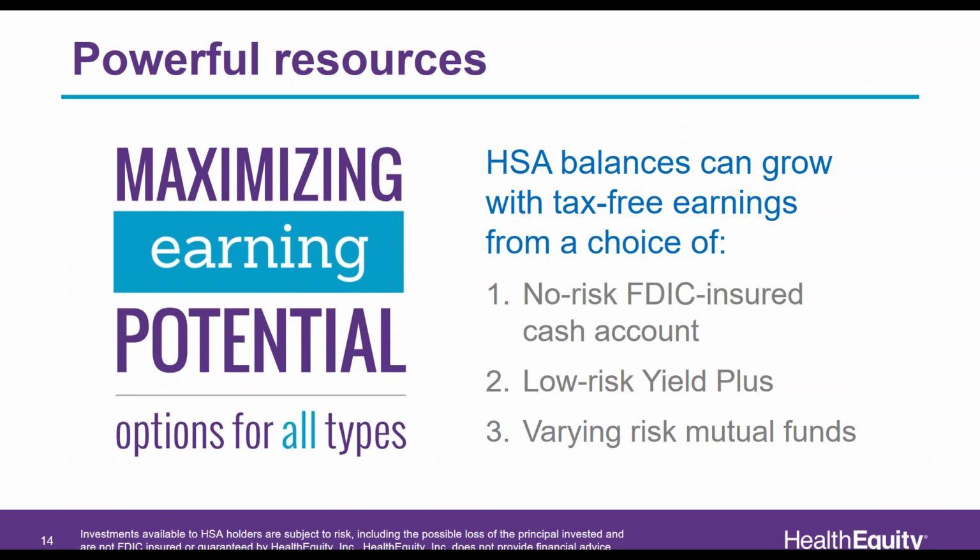So when your account very first opens and you've got funds going into it, it is going into an FDIC insured cash account. Next, you have low-risk yield plus options. Now, this will allow you to boost your interest rate without having to invest, but you are getting a little bit more interest rate out of your HSA dollars. And then lastly, we have, of course, investing. You have your varying risk mutual funds. It does carry the same risk that regular investing does, of course, but you can have your money make money for you at a quicker rate.